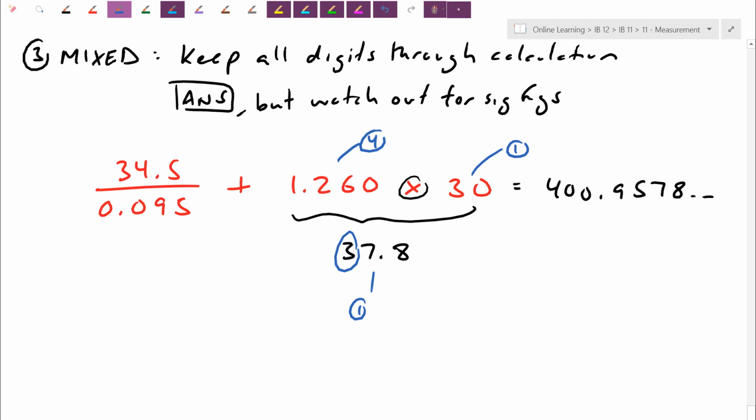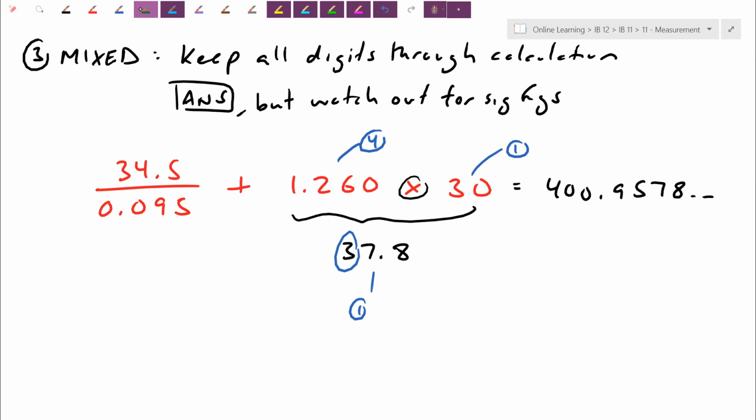But because I know this is only part of the question, I don't want to accidentally pre-round this part. Now it's 40, and now I end up with an overestimate later on. So I've done both things. I've watched my sig fig rules. This one only has a precision of 1. It behaves like a 1 sig fig number, but I'm still going to carry around the 7.8 just to make sure I don't pre-round. Let's do the same on the other side here.